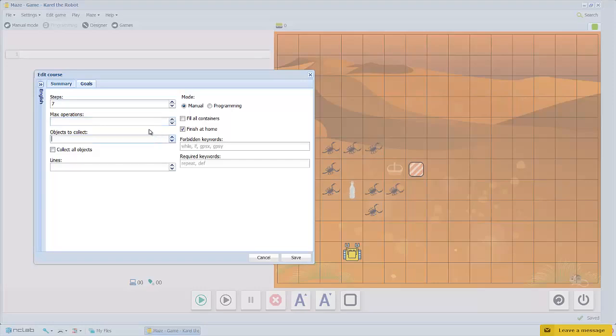Next, we have Objects to Collect. For Objects to Collect, you can tell the game how many objects Karel must pick up before he makes it to the home square, or he'll fail the level. Or, you can click this button right here and make it so Karel has to collect all objects. We're going to select that. Next is Max Lines. And what that means is how many lines of code you can have before you fail the level. We're just going to leave that one blank for now.